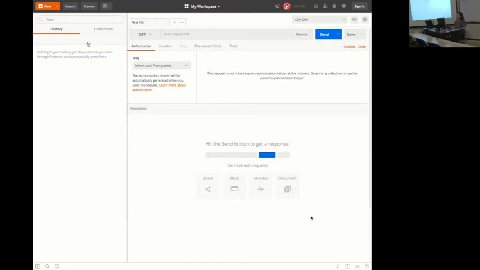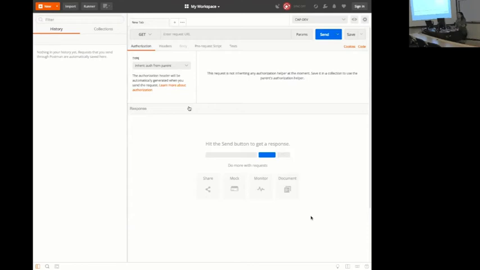To create a mock, you can use this new button up here. If you aren't that familiar with some of the features, you probably use it for requests, but maybe not collections or environments. These are some of the basic building blocks, and then you have some of the more advanced features. These are a quick start to get started. So I'm going to click the New button, Mock Server.